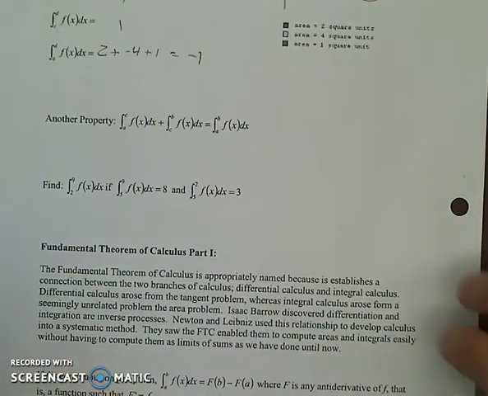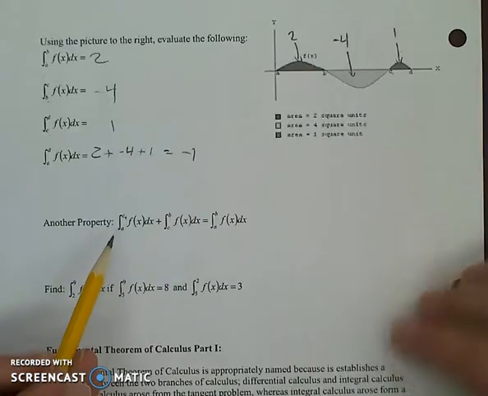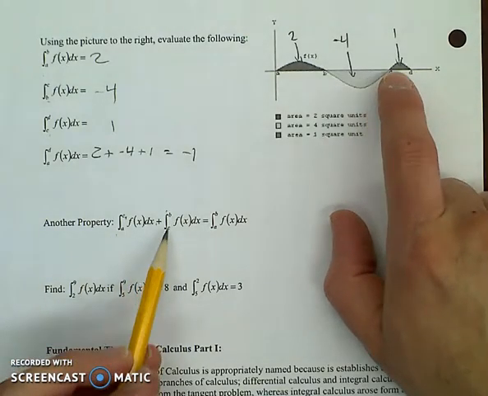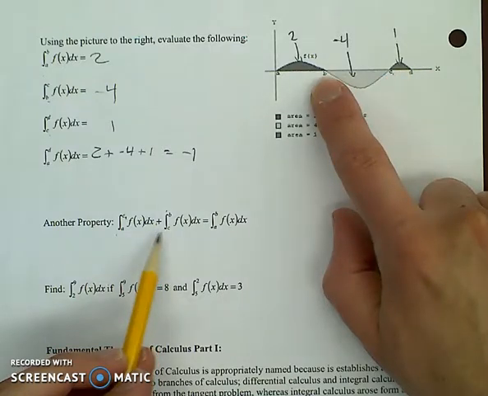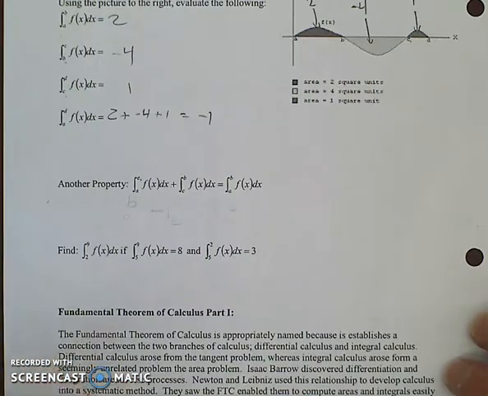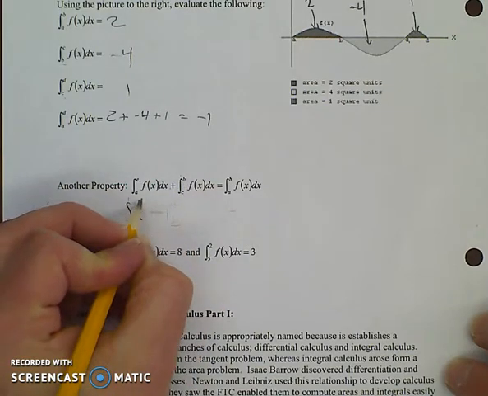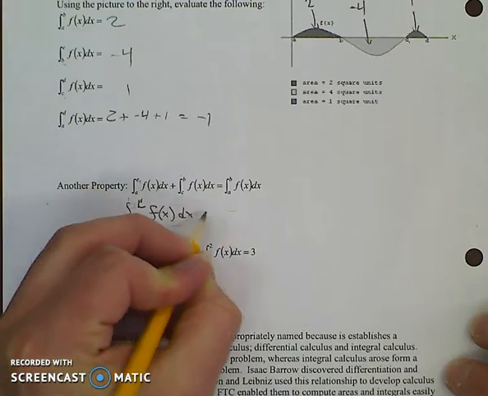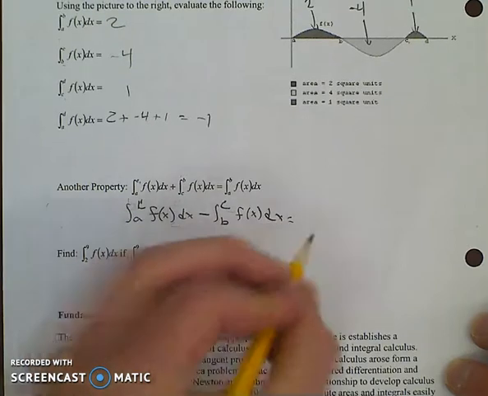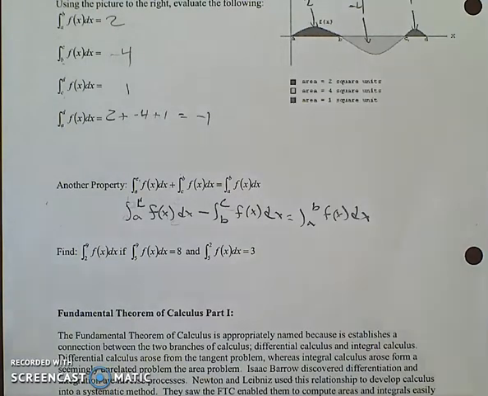Another property, and this is a little more, you've got to actually think about it: A to C. So if we look back up here, A to C plus C to B. So make sure you look here. C to B, we're going backwards. So A to C plus C to B is just A to B. So if we think about it, since C to B is backwards, we can use our property: the integral from A to C minus the integral from B to C equals A to B, which should make sense to you. If you're just subtracting B to C, you're left with A to B.